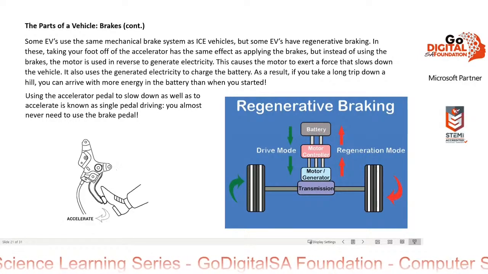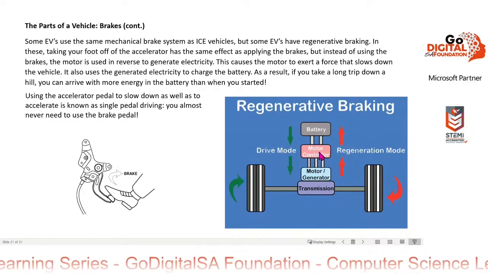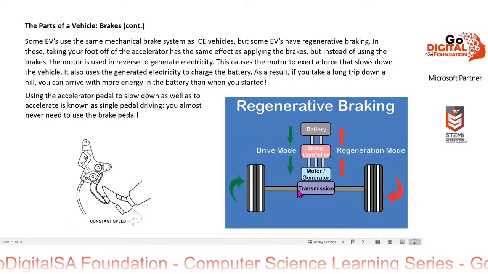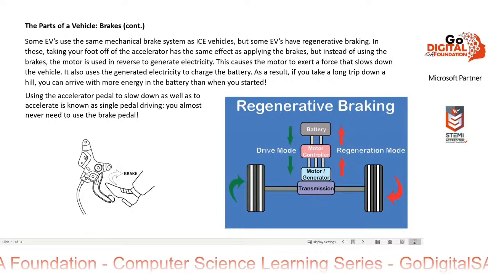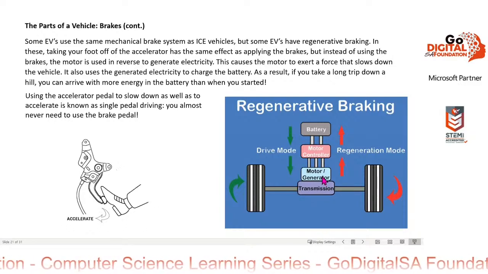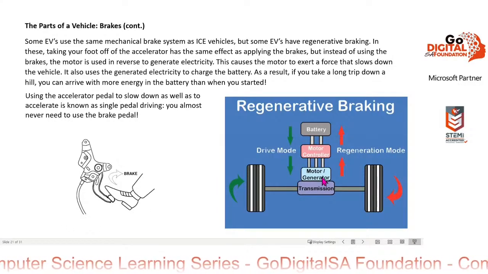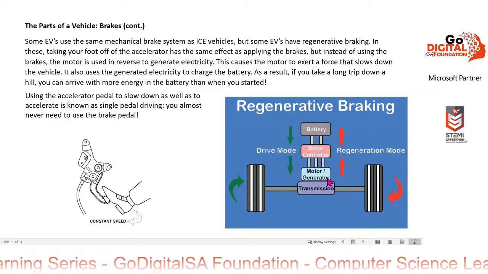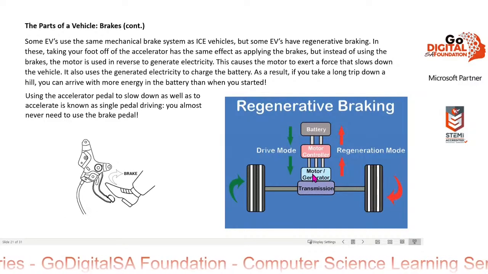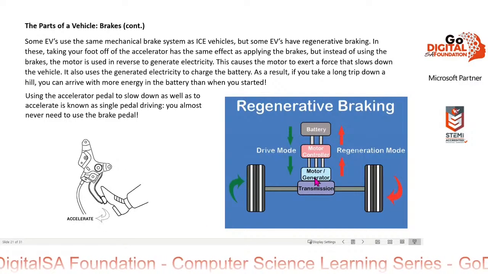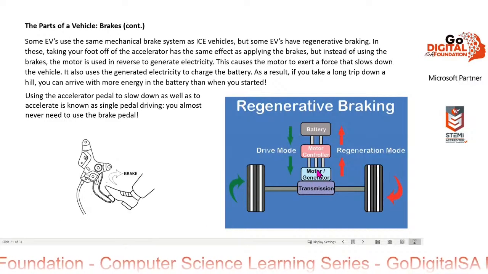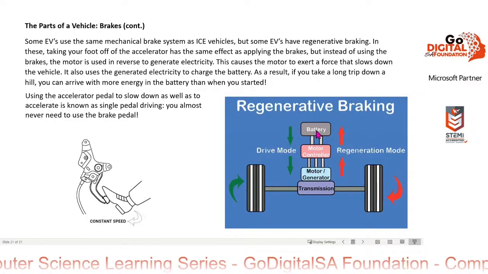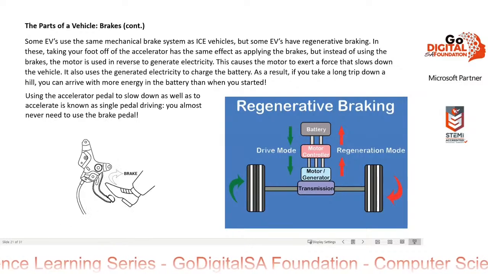Regenerative braking operates like this. The battery supplies energy to the motor controller. This causes the motor to turn and the wheels turn. When you apply regenerative braking, the motor controller tells the motors to now act like generators. This puts a force on the wheels that slows the vehicle down, and that turns the motor, which is now operating like a generator, and so it generates electricity, and that is used to charge the battery again.